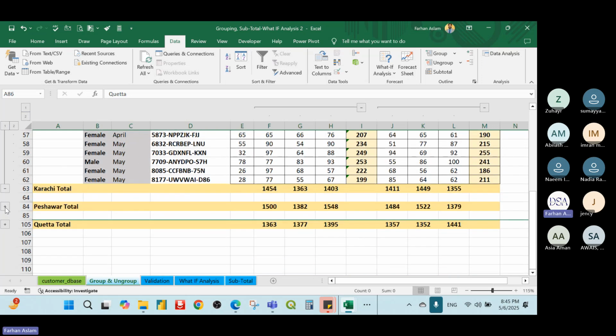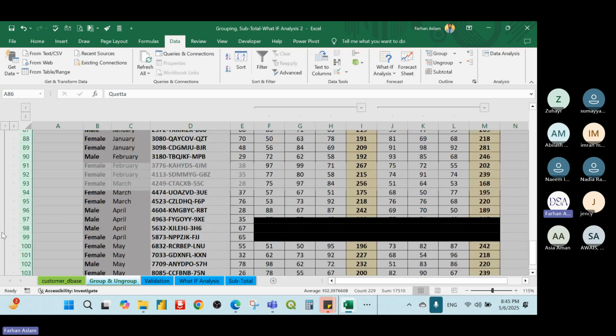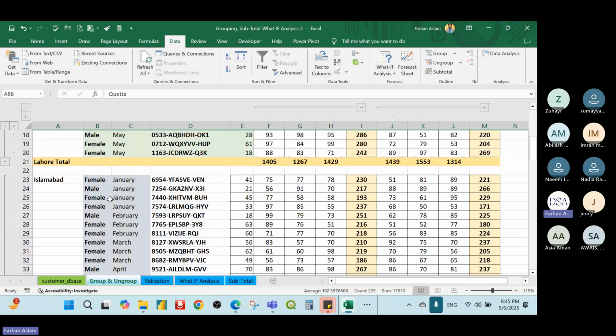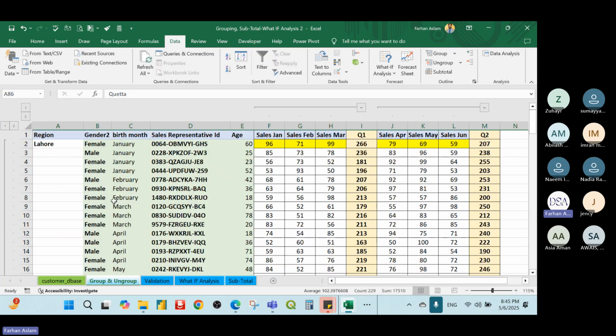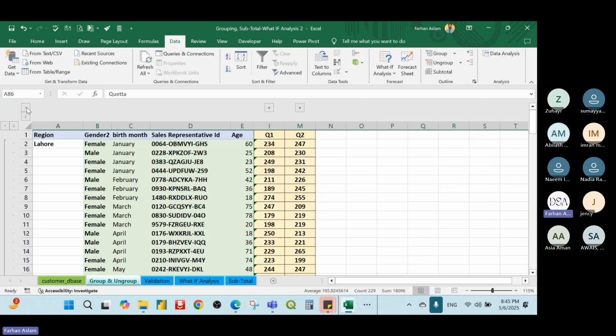After we have applied this group function on all the information, there is one more shortcut. Instead of clicking the minus sign 3 times, 5 times, or 10 times, there is another option, 1 or 2. If I click on 1, you notice that if there are 10 minus signs or 10 plus signs, all will be folded or unfolded.